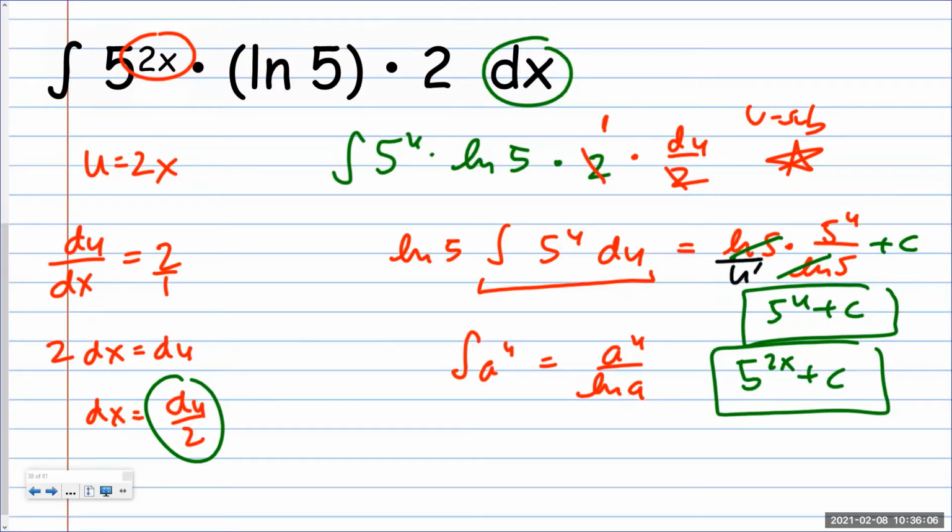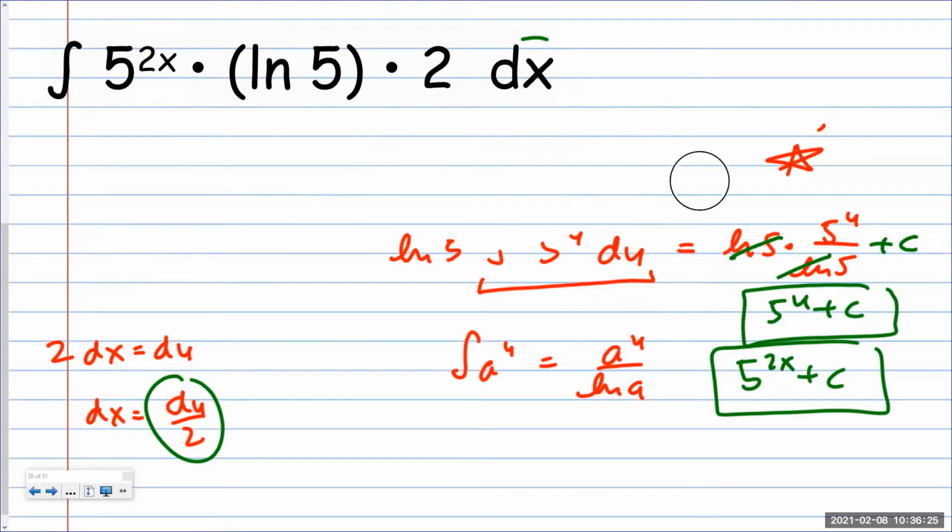The dividing by u prime is only if you're using the shortcut, and I did not do the shortcut method here. Look at my board, I took up the whole board. There's no way that was a shortcut. Is everybody good with that? Okay, so don't go back in and divide by u prime. That's the shortcut method. Okay, now let's do the shortcut. How would we do the shortcut?